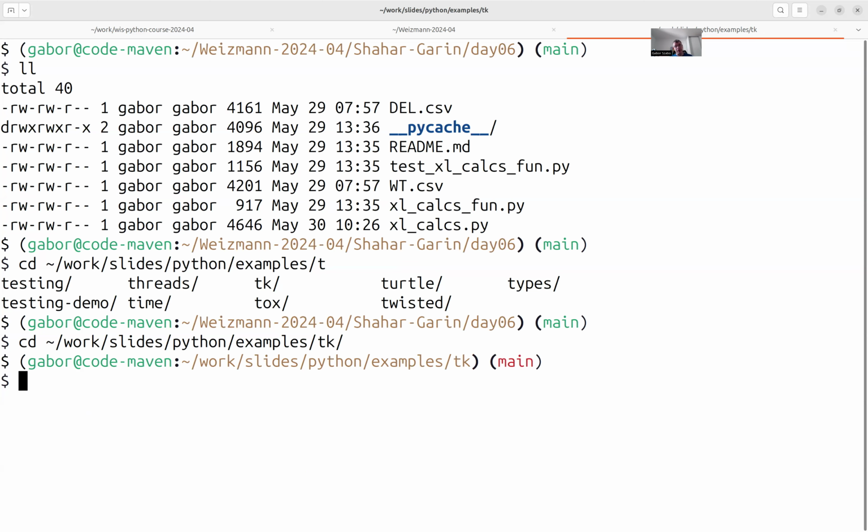TK stands for toolkit. Basically, in order to draw these windows on the screen, you need some kind of library that can draw on the screen. So we, from Python, can't really draw these boxes and the menus on the screen, okay? So there are various of these toolkits. There are several toolkits in general for all the languages, but also for Python. And one of the ancient ones is TK.